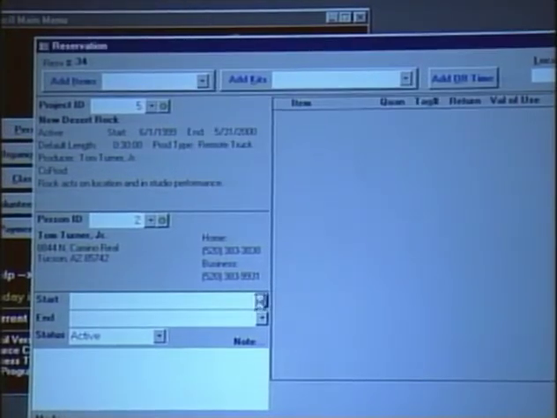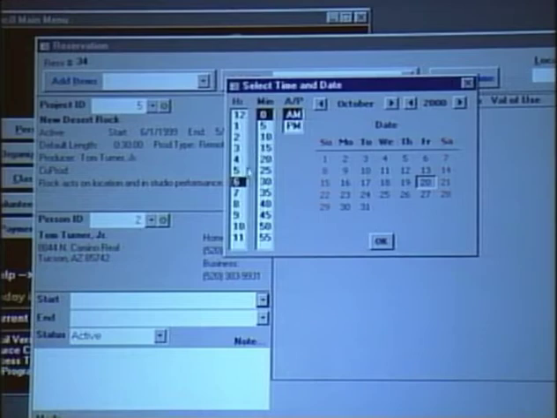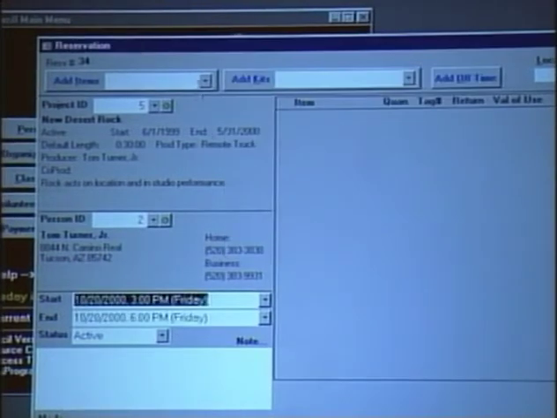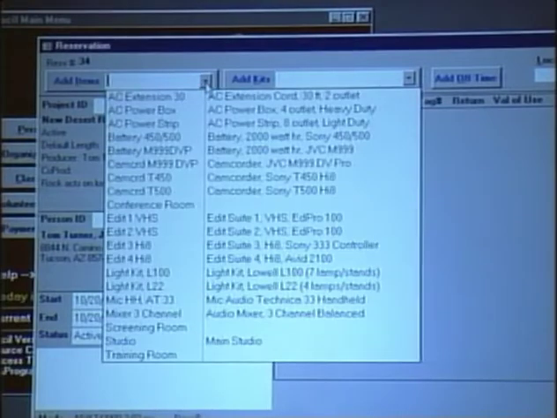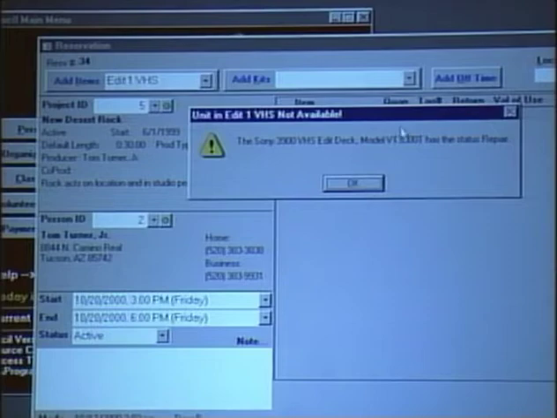We'll pick a date and time, say next Friday. Let's go with 3 in the afternoon. And we're going to reserve an edit suite. Here's that notice.